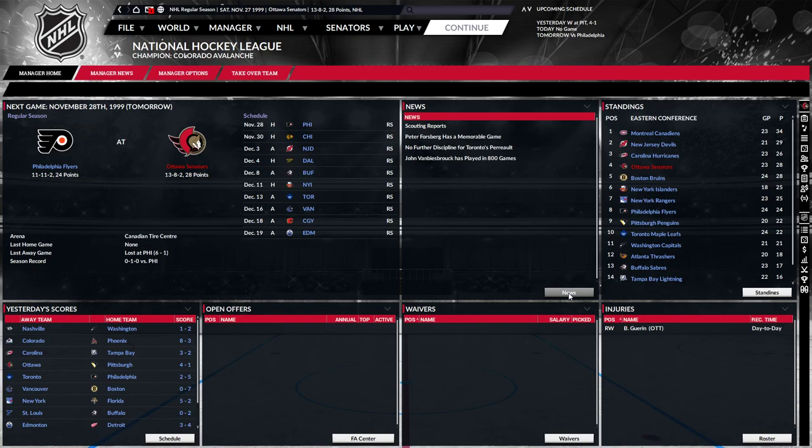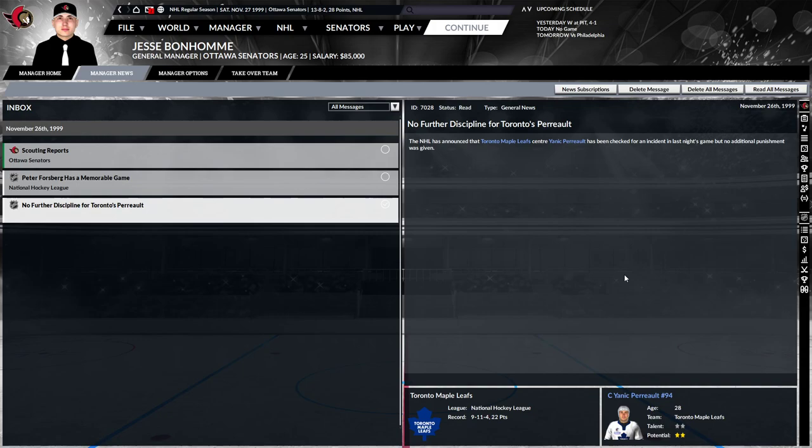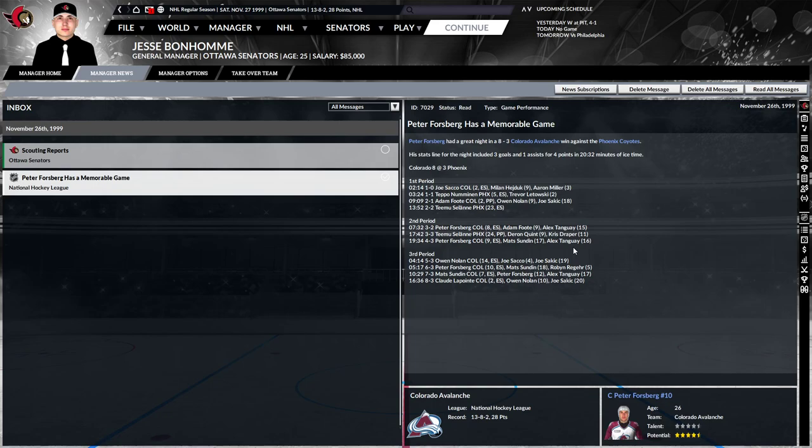Oh, looks like I have Bill Guerin, he's day-to-day. John Van Beesbroek has played 800 games in his career. Pretty good for John Van Beesbroek, still playing in Florida. No further discipline for Toronto's Yannick Perreault. No suspension for you. Peter Forsberg has a memorable game. He had 3 goals and an assist against Phoenix.